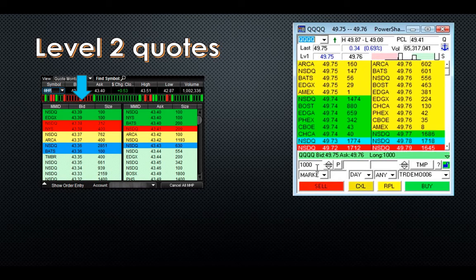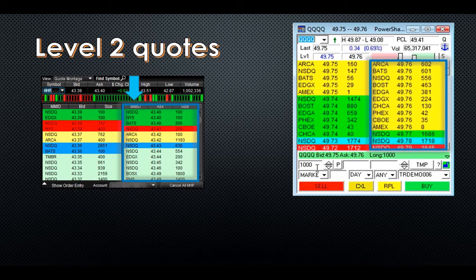Second column on the left side is the bid prices, sorted in descending order with the highest bid being on top and then gradually decreasing in price as we go down the level 2. Third column is the share size at that particular price. Something to note is that the number is divided by 100. So for example, if you see a bid size of 100, this really means that 10,000 shares are sitting on that bid.